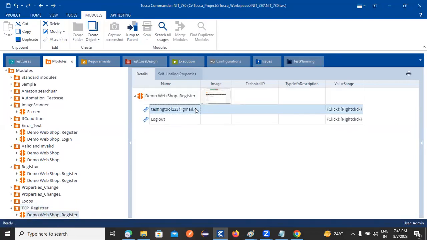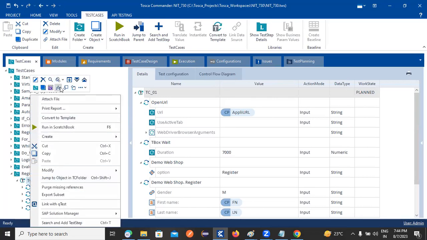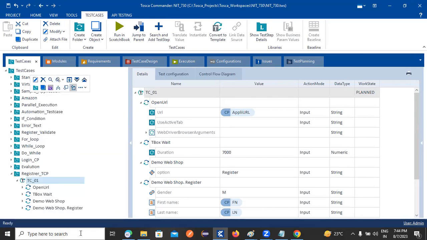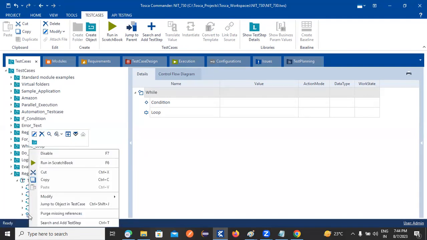Here you need to remove this one, you need to provide email, and once you provide the email, go to the application.